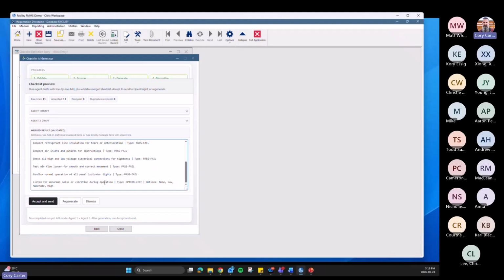If we say, okay, I don't really want my guys inspecting refrigerant line connections, or the condensate drain line is not something we need to check on our units, we can remove those, and then they won't go onto the checklist. We can also go through the two drafts that the AI gave us.